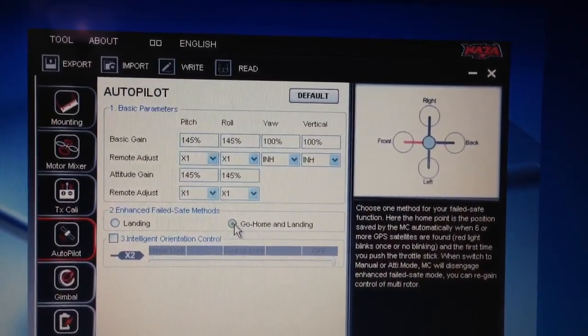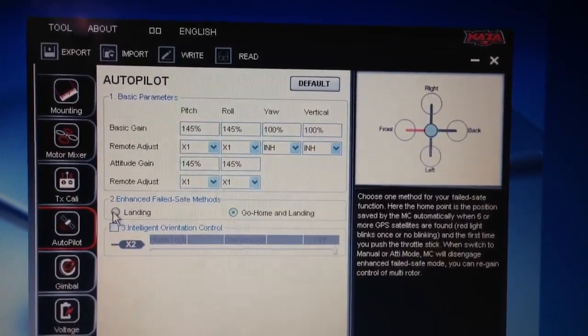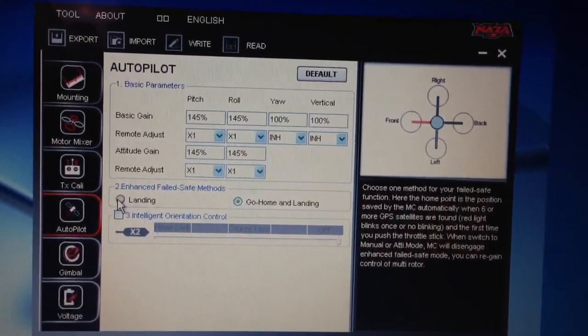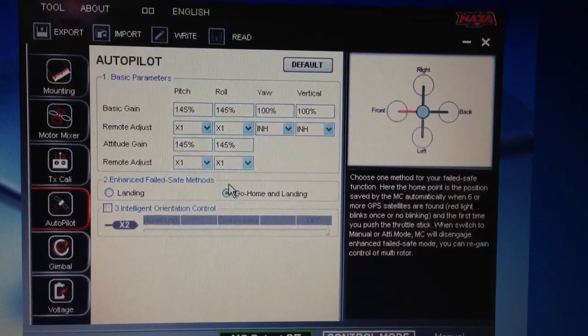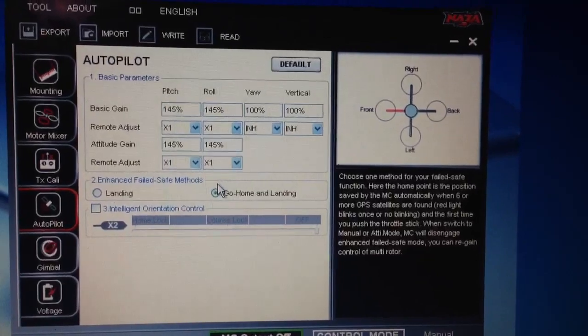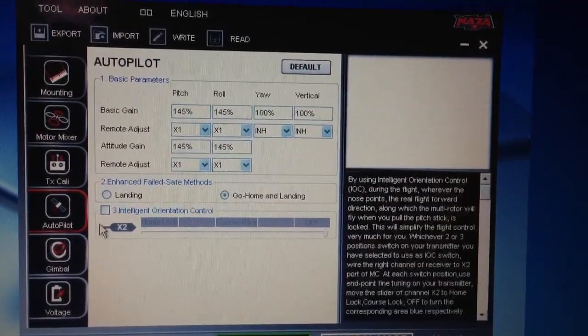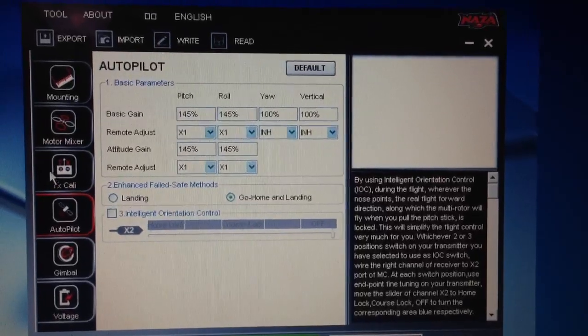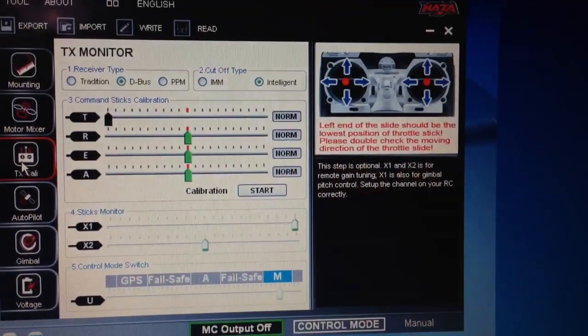I do have the return to home versus landing. The only time I select landing is if I'm flying and following, say, a vehicle, and something happens. You don't want it to try and go all the way back where you started. So basically that's the only time you'd put it to landing, in my opinion. I'm not using the intelligent orientation control, so we won't even look at that. So let's take a look at the system here.